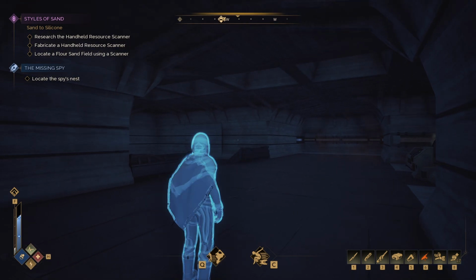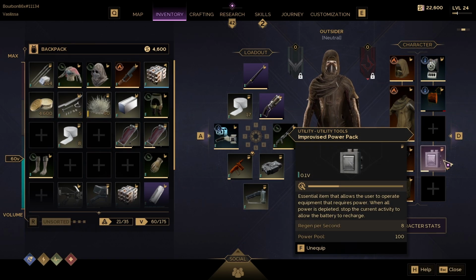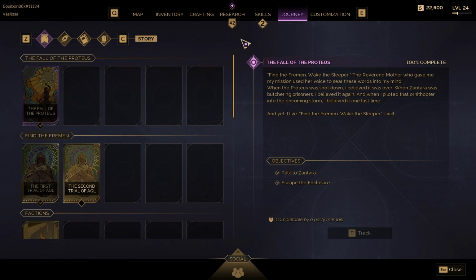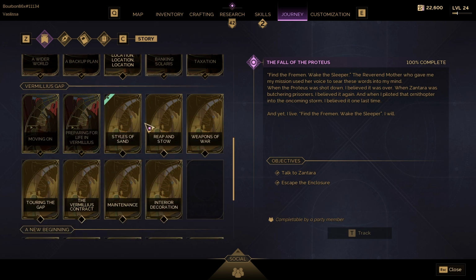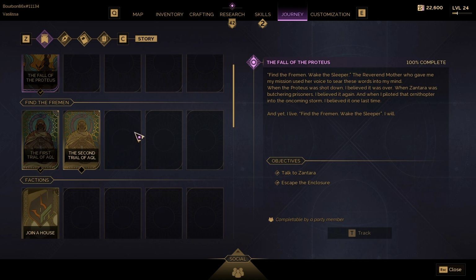Okay, so let's deactivate that so we don't waste our battery. I think our battery could definitely use some work, but we'll worry about that soon. Okay, so the next thing we are going to do, let's check our journey steps. I'm not quite ready for the research to handheld resource scanner. We'll cover that in a different episode because it's going to involve the second trial of Aquil.